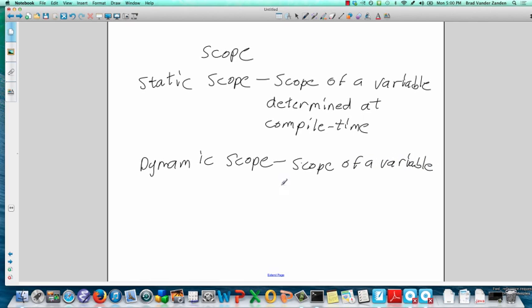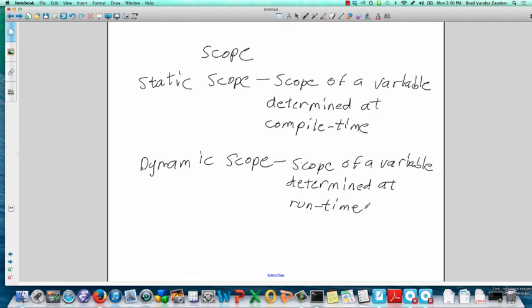Now, some variables, you always can determine their scope. And that is true of local variables and parameters. Those variables, you always know their scope as being limited to the lifetime of a function. But what happens when you have a non-local access? For example, to a global variable in C or to an instance variable in Java.